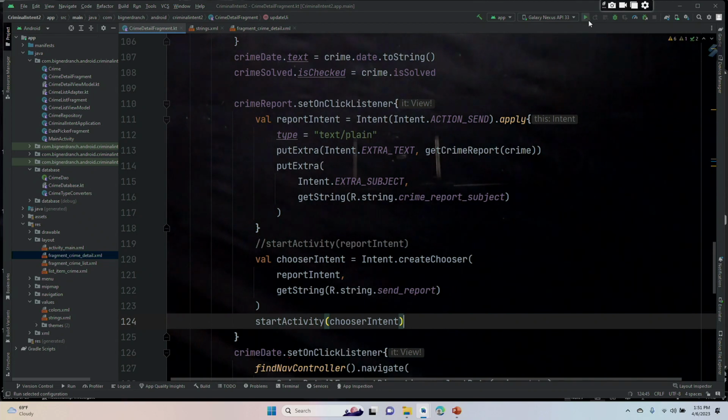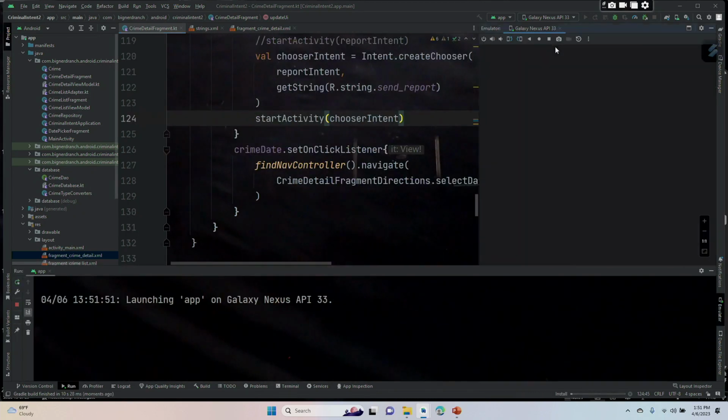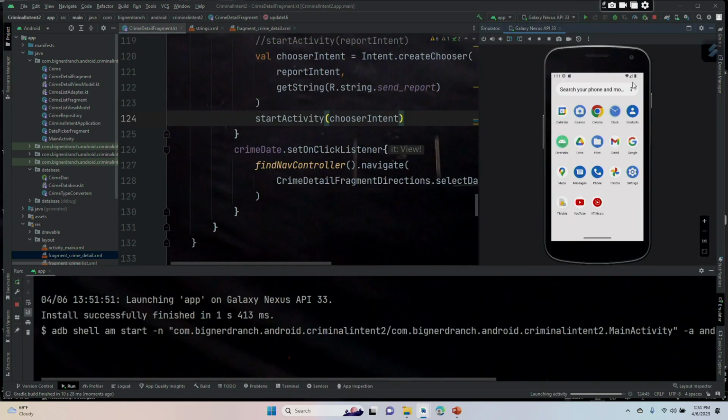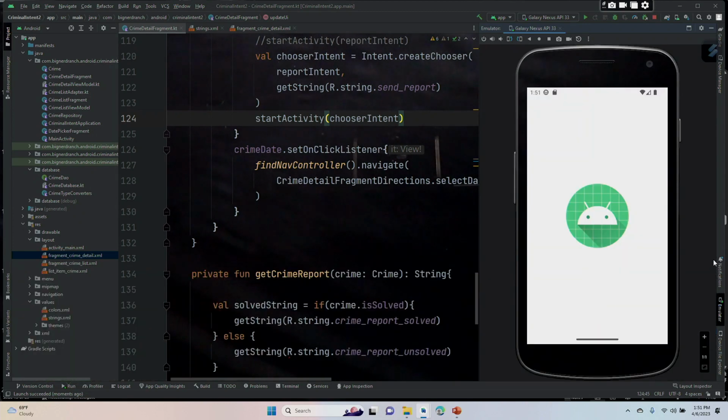So now let's run it. And what we should see is that we are going to get a menu this time. And in fact, the graphics are going to be a little bit nicer. And so it's probably a good idea to have a chooser anyway.